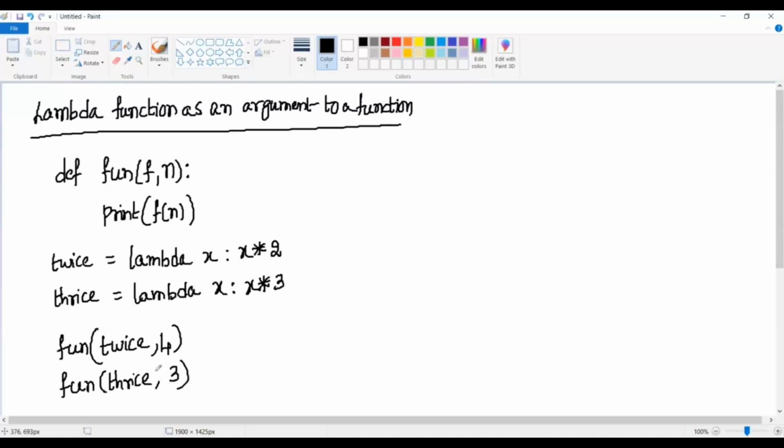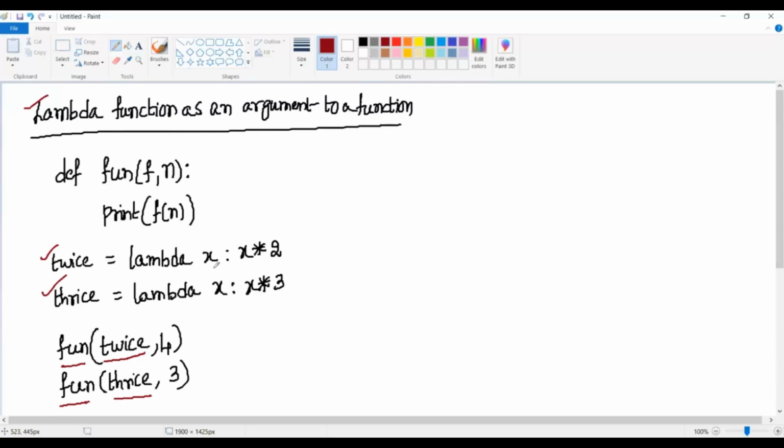As the concept suggests, we are passing a lambda function as an argument to a function. This is a function called fun, and I'm passing the lambda function twice as an argument to this function. And here fun is the name of the function, and I'm passing thrice as an argument to the function. This twice and thrice are said to be lambda functions.